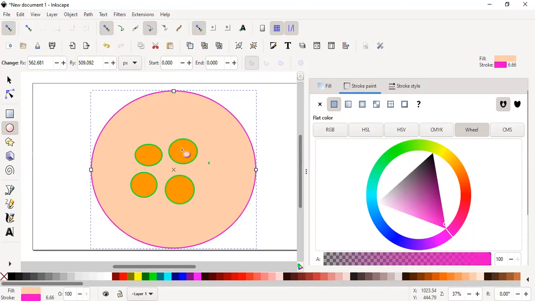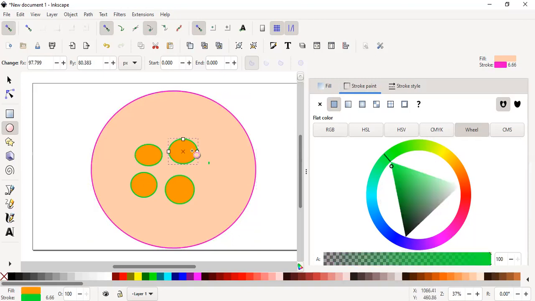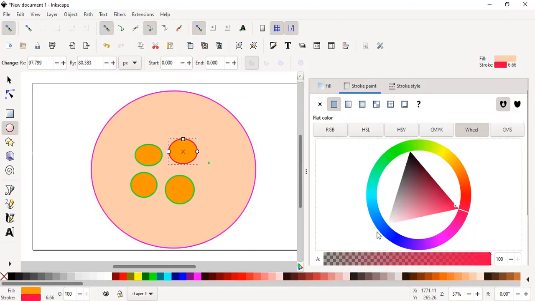The next thing I want to do is I want to change the color of these cells. And so I'll start with this one. I do want to change the fill. I don't want them to all be orange. So this one I could definitely leave as orange. And then I can change the stroke color to, I don't know, a fun, say a blue.